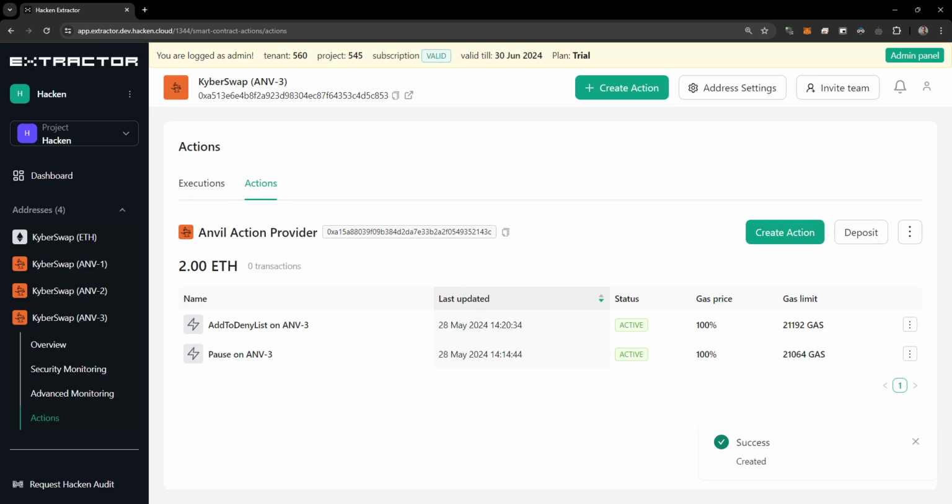So, okay, now the same configuration was done in all the other contracts that are being monitored, so that we can protect those contracts independently of the network. So let's go to the next step. For prevention to work, all actions must be created. And now we need to replay the same transaction that occurred on the day of the attack on KyberSwap.